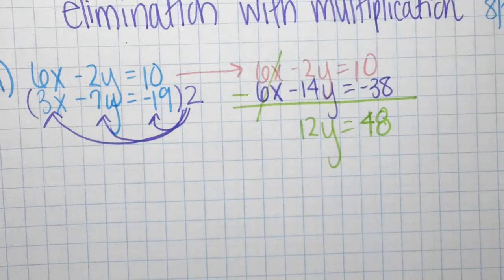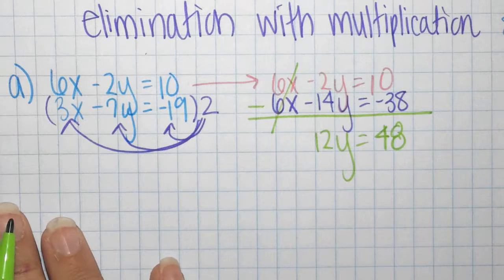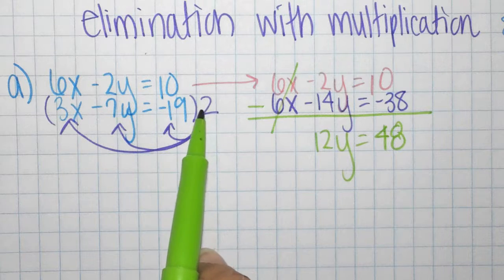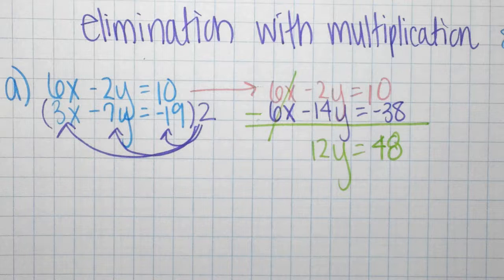All right, Chandler, do you see how we got to this point? Because you're a student and I'm trying to make sure that you understand. Why did we multiply by 2 again? We multiplied by 2 so that we could turn 3x into 6x. Okay, so I multiplied everything on the bottom equation by 2. So you understand this part? Okay, then why did I subtract?